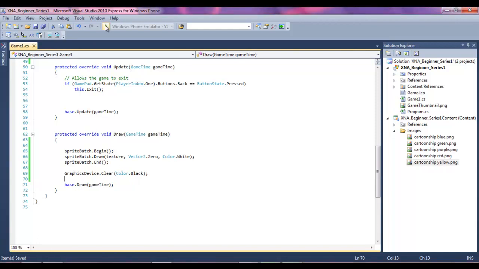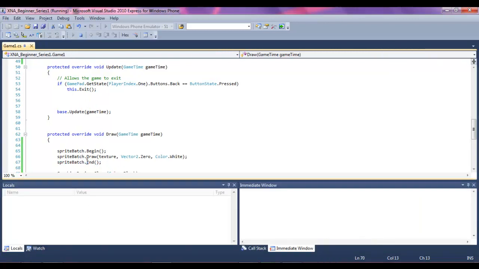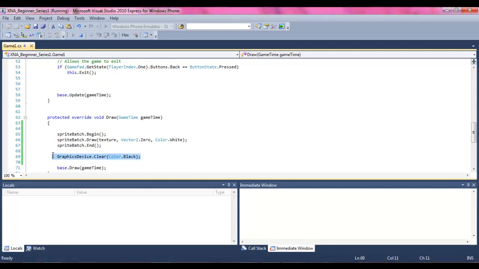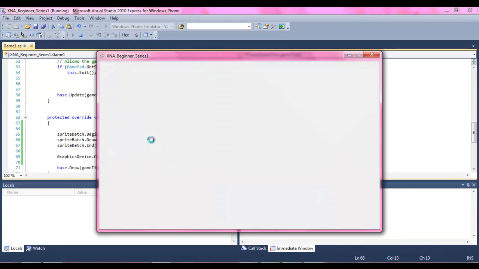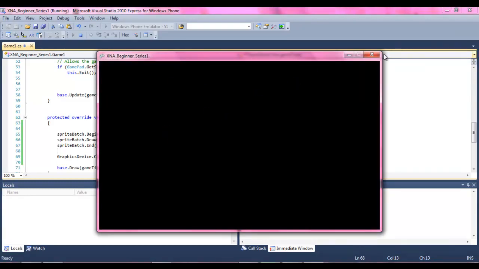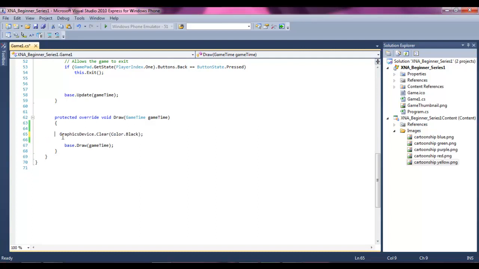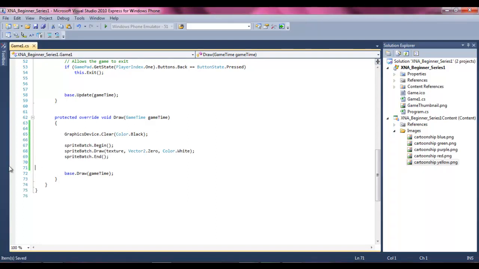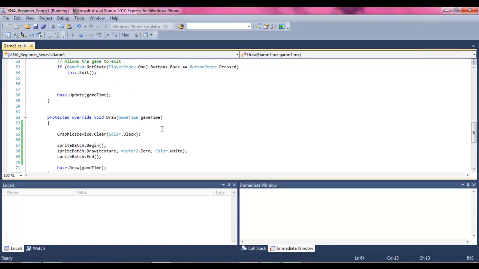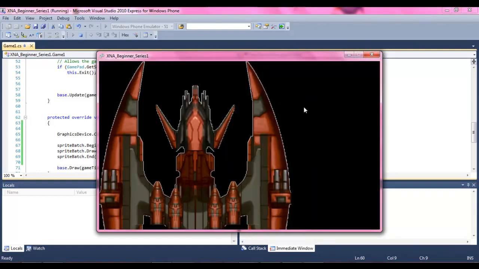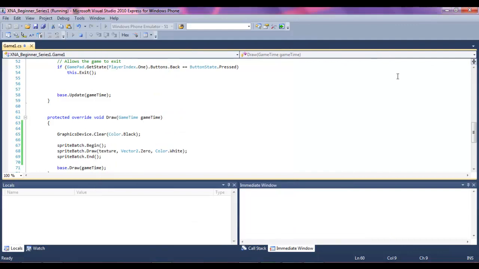if we run our code now, it's not going to look right because I did make an error, and I'll show you the error. When I said to put this drawing of our sprite before the call of this coloring, what happens is our ship gets covered up by this drawing of the black canvas. So what we do is we change it so that this call to the sprite batch to get that image is after this. So go ahead and hit the green arrow, and there's our ship. You can change it. Oh, cool.